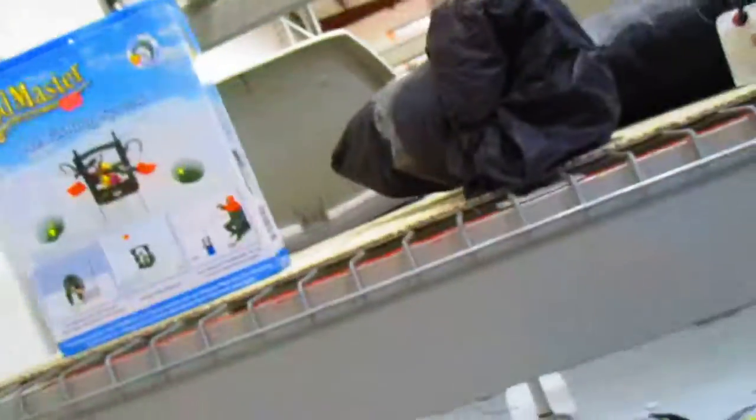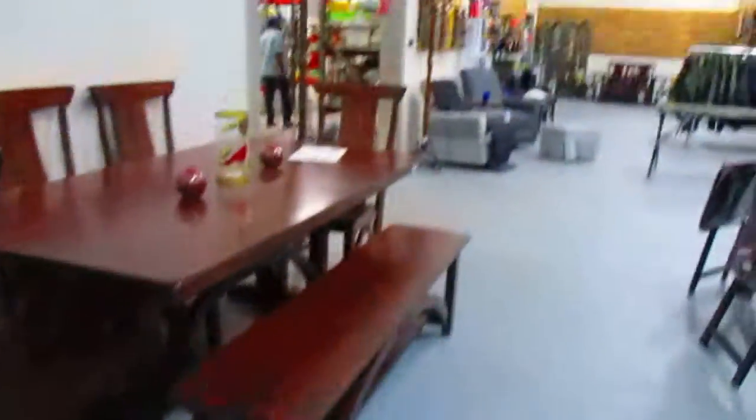Well, this is just a little store. This is not Sam's. Let's get it straight. This is something of a little store. And you guys can come on down here to Foley and find y'all some good things. Look at this. There's some real nice things in Foley, Alabama. Foley, Alabama got some nice little stuff here. Let's see what we got over here.